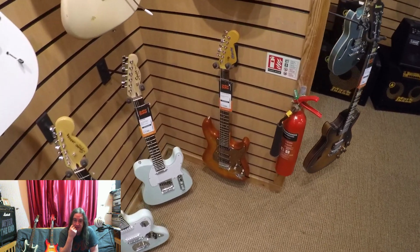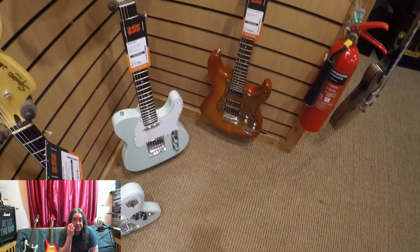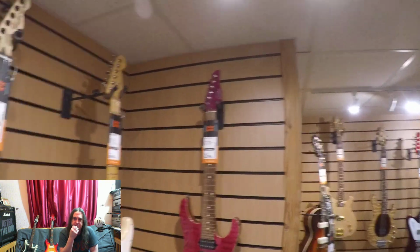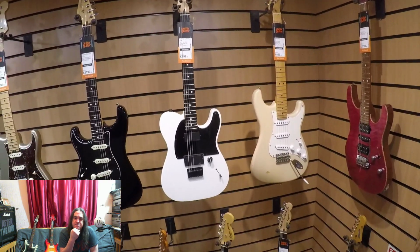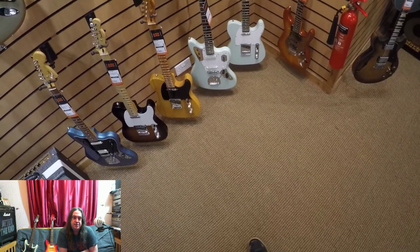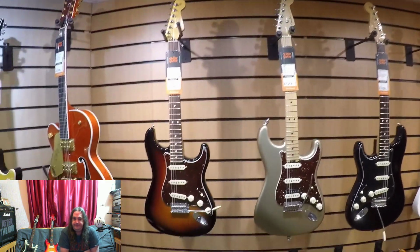Do you have this one in a different colour? This is the second-hand section. The Levinson Blade, 1,500 quid. I don't even think it was a Swiss one. Yeah, it was a Jim Root. So they've actually got a second-hand section. The second-hand section wasn't as underpriced as it was in the past.